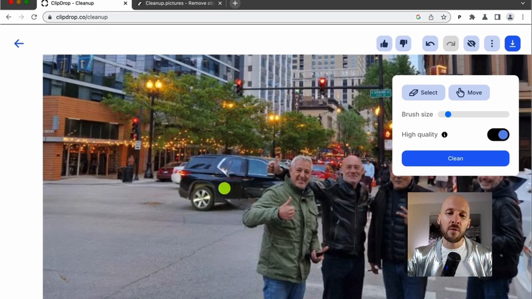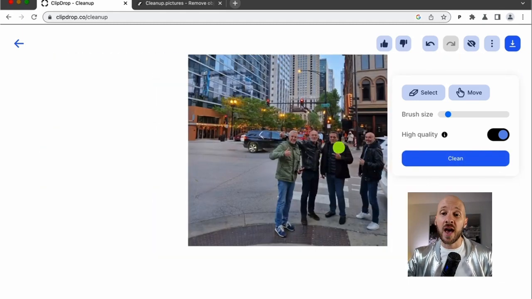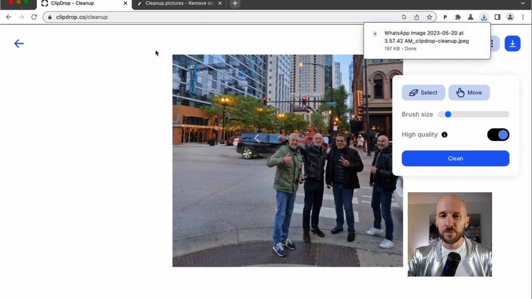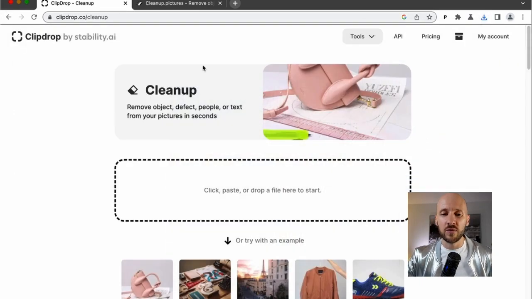Now the only problem is the car here. We can see that something is kind of weird here. So we'll see later on if we can fix it, if they have a tool to fix it. Because if you take Canva, for example, in Canva you can fix those kinds of issues. You can select it and put in a prompt and regenerate something there. But good enough for now. We removed the people in the background, so the photo is a bit cleaner. And yeah, so now we can download it. We can download this new version and we can try to upscale it using the next tool.